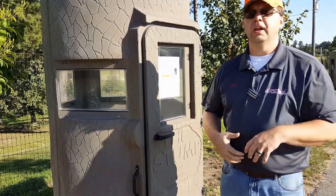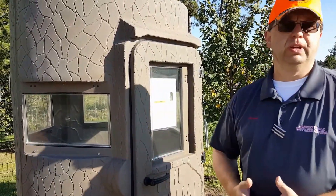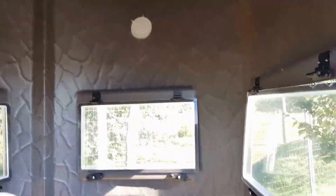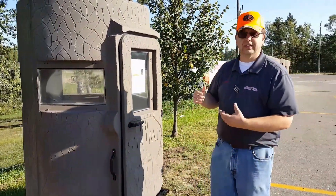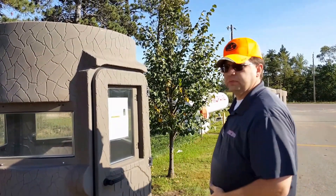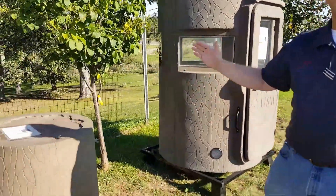We have the Stump 1 right here. If you're looking for the most economical, cost-effective one — you open it up and there's plenty of room for a single shooter. Bow hunters might want to pass on this model; it's a little bit tight. But a rifle hunter has no problem. As far as accessories for the tree stand go, we've got the gun rest, the chairs, and the ghillie covers available — you can get all that right here at Smoky Hills.